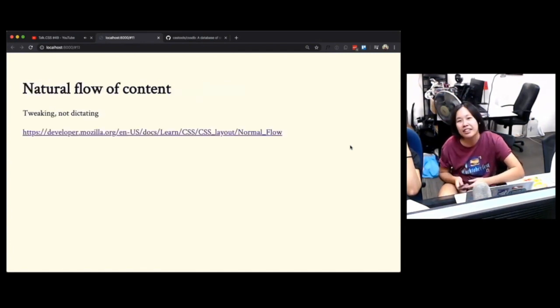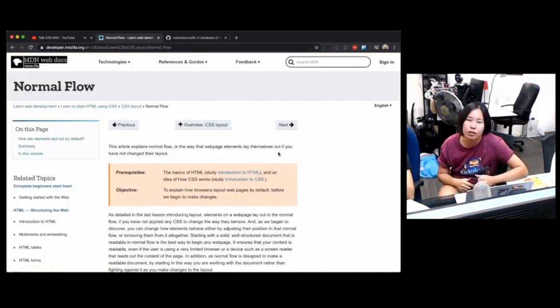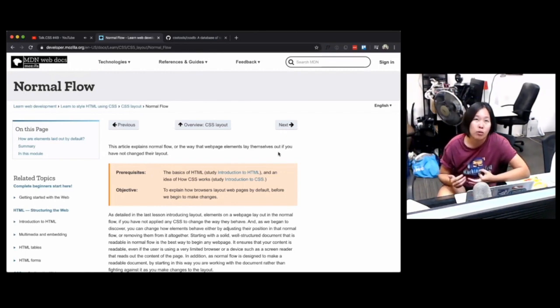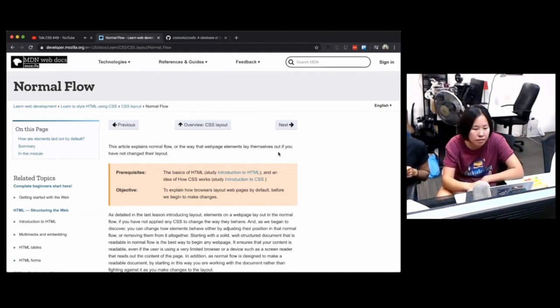And then the second thing is that there is a certain natural flow of content in CSS. I realized that this is a super good site to look at, where it talks about what is the normal flow inside an HTML page. Even if you don't talk about browser styles, when you lay out your HTML elements, there is a certain way they try to lay themselves out. If they don't actively try to lay themselves out, they will be stacked on top of each other, so your whole page will be all the text stuck on each other. But how you structure your content, the content itself really knows how to position itself around each other so that things make sense.